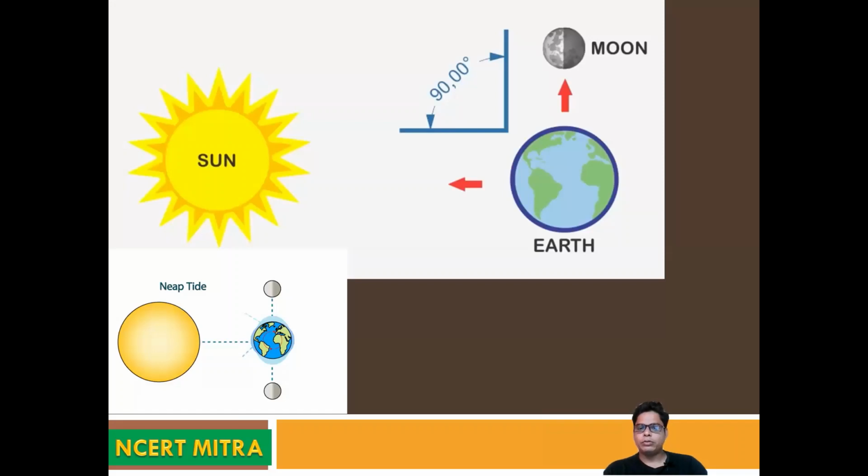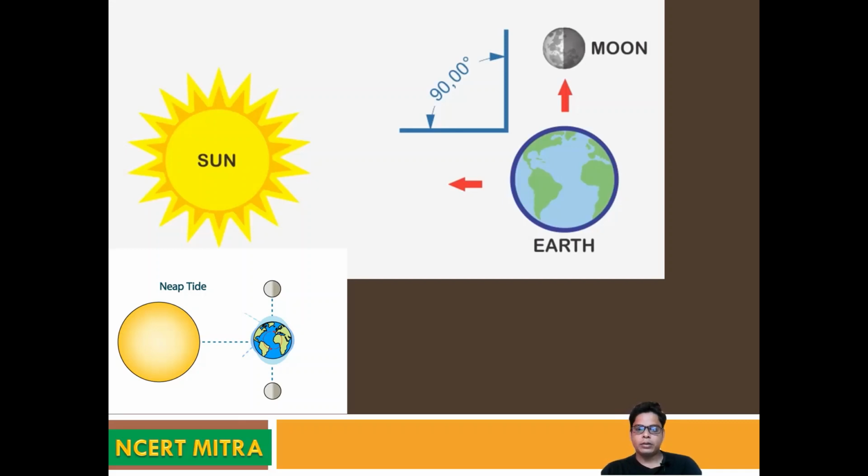Timing of the tide, if you want to discuss, so when this occurs, the time difference between each of the tides is approximately 12 hours 26 minutes. If there is a high tide at 8 a.m., the next will be the low tide, and the next high tide at 8:26 p.m., and next it will be 8:52 a.m., and so on. So always there is a difference of 12 hours 26 minutes. This thing we have to understand well.